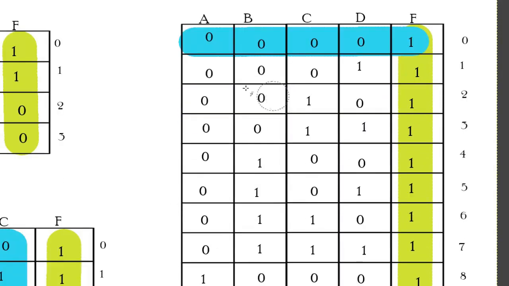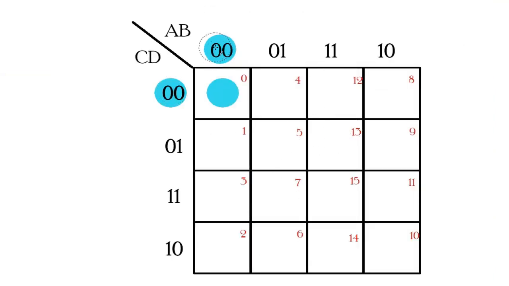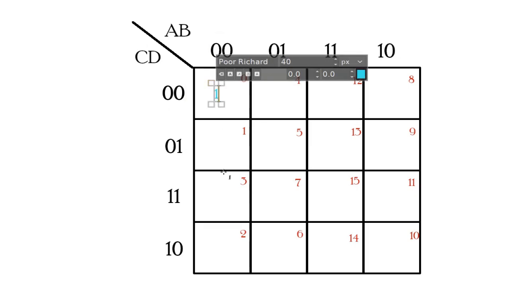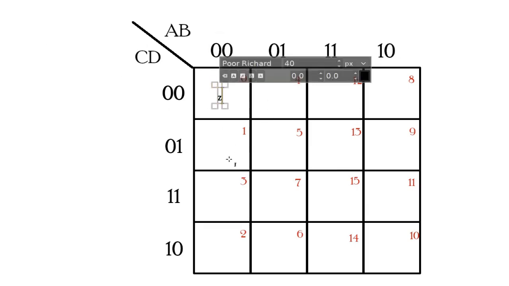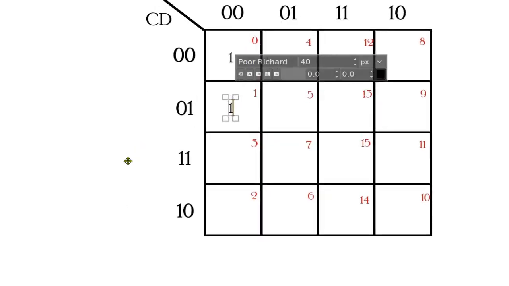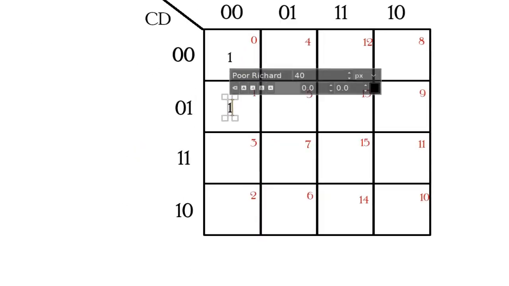The second line has 0 0 0 1, and we're going to find that one, 0 0 0 1, right? So that one we will be marking as a 1 as well. So we'll be marking those two now, 1 and 1, right? So now we're going to be moving on to the rest.